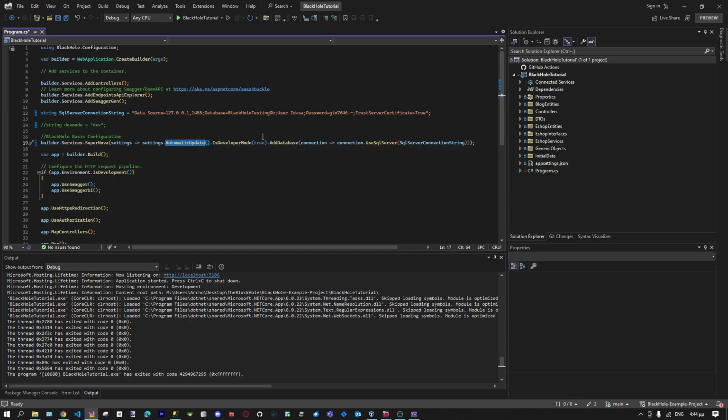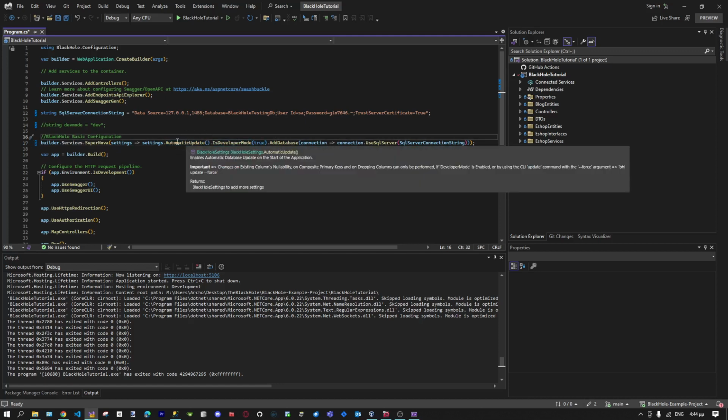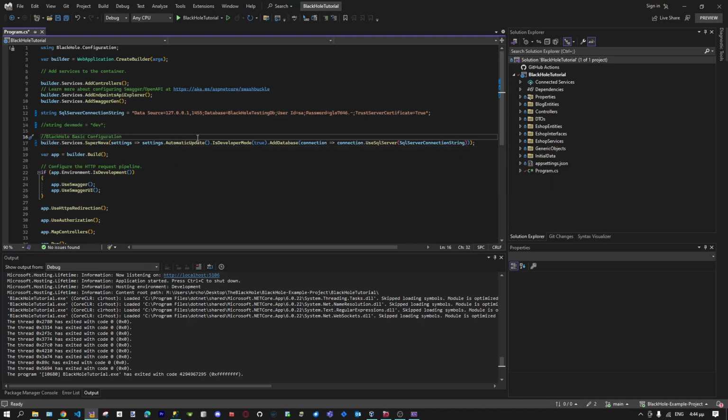All right. So this protects the database if you have any errors, any mistakes. It will throw an exception and it will not make any changes to your database.